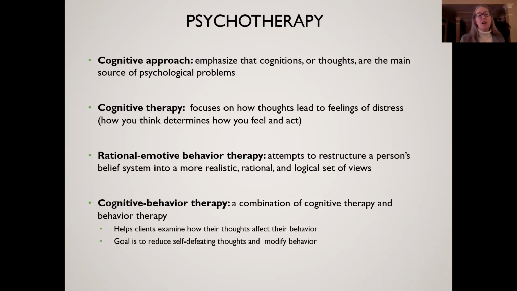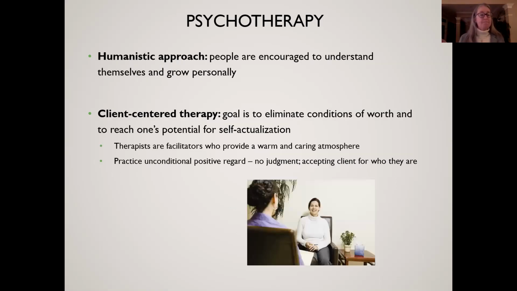Okay, so that's cognitive behavior therapy. There's also the humanistic approach, and the humanistic approach is really interesting. The humanistic approach comes from the idea that you know you better than anyone else knows you. And you know, somewhere in you, you know what you need to become less anxious. And inside you, somewhere, you know what you need to become less depressed. And so the best person to treat you is you.